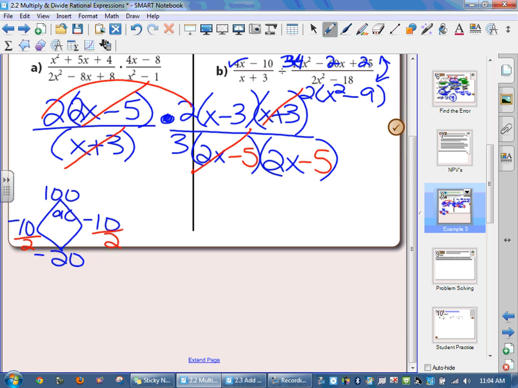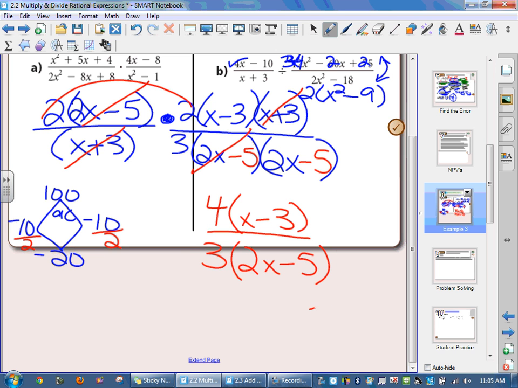Okay, final answer. Let's look at our non-permissibles. Remember, we did flip it. So with your non-permissibles, the only one that you don't use for a non-permissible is this top left-hand one. We don't use that guy. But we need to use all of the rest. So on the bottom left, what can x not be? Negative 3. On the top right, positive and negative 3. So first of all, we know that x can't be positive and negative 3. What else can't it be on the bottom here?